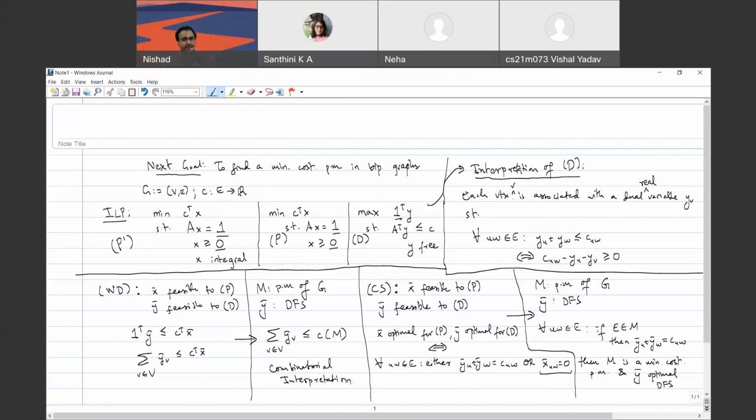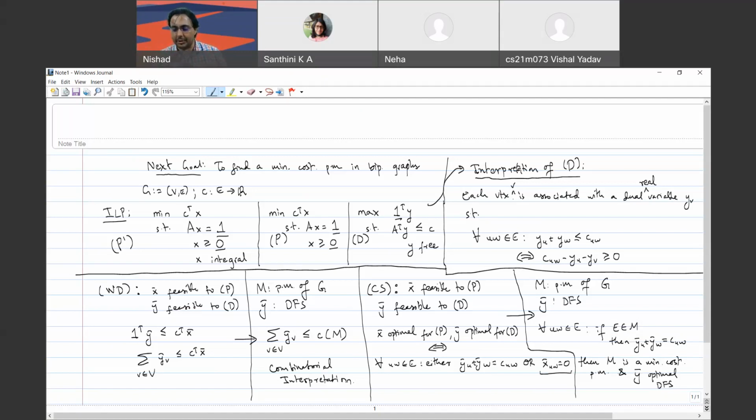So everything we have discussed so far, notice that I have not written both directions of complementary slackness. I've written only one direction. If we can find a perfect matching and a dual feasible solution that satisfy these conditions, then for sure that is a perfect matching of minimum cost, and the dual solution is an optimal one. I'm not stating the converse. Everything we've discussed so far is applicable to all graphs, not just bipartite graphs.